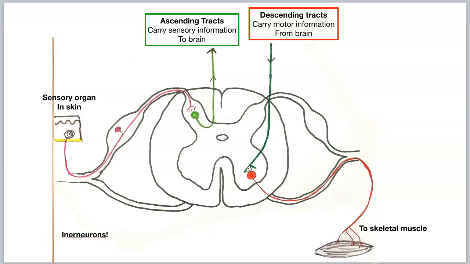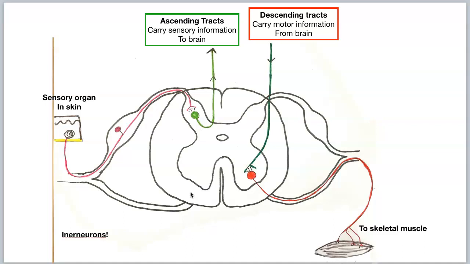So a tract, this is what it said on your terms you must know. A tract is within the white matter of the CNS, where axons that are traveling to similar destinations form axon bundles called tracts. So there's going to be lots of tracts within this white matter that you don't need to know. If you are studying neuroanatomy, you would have to know them all. And if you look in your anatomy textbook, you will see them and you will get totally confused.